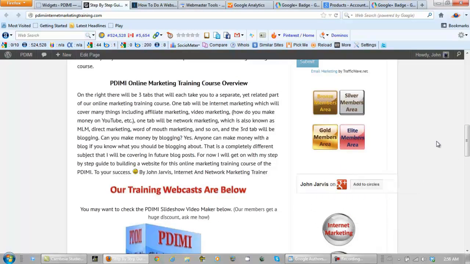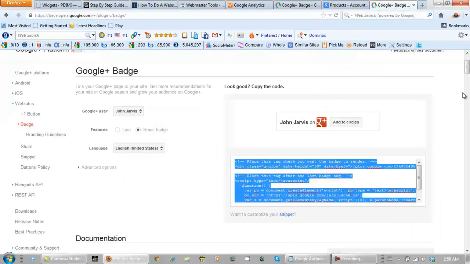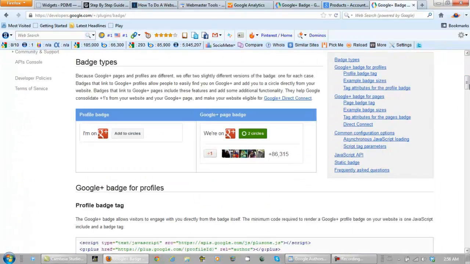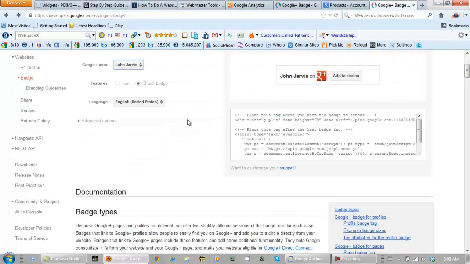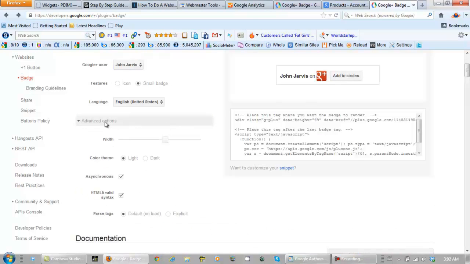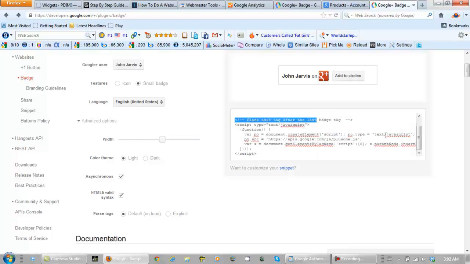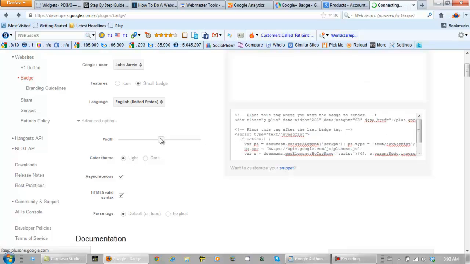I don't really like the width of it though, it doesn't look quite right. So let's go back to our page and let's scroll down a little bit, and I kind of like this one better. Maybe what I'll do though is just keep it simple and click on advanced options, and we can actually bring this down in size. And if you see this number right here, it's changing as I bring it down. And the sidebar is 200 wide, so if I bring it down to 200 or just below, that should do.